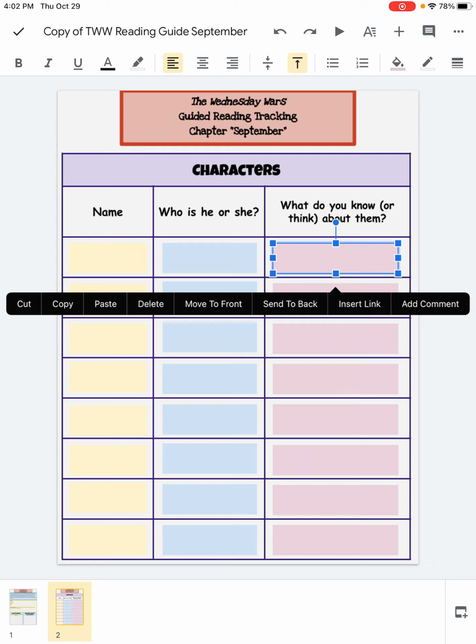So this is what we call actively reading. When you are actively reading, you are not just sitting and listening. You are doing something with the text. You are engaging with the text. And so that's what we're going to do. When you read like this, it does take a little bit more time because you're having to stop along the way, okay?